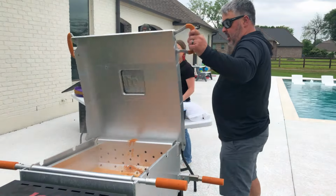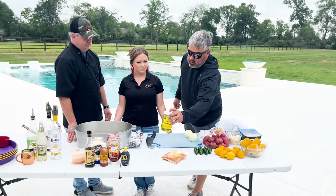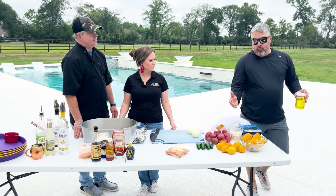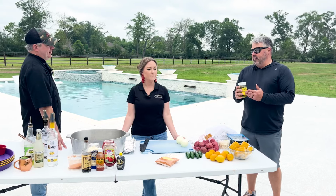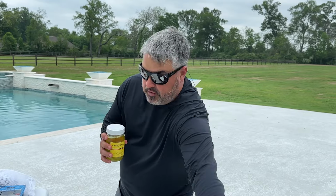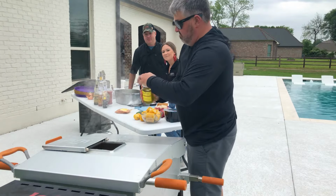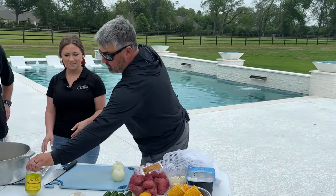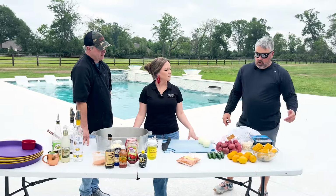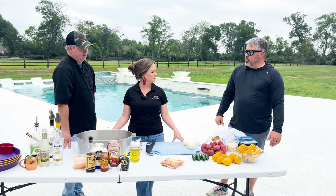Good idea. And then the second thing I like to use is from our local Targhee. Instead of me having to cut 24 lemons, I like to take just some good old lemon oil and be very careful with it, because I can assure you, it's potent. It doesn't take much. I might take a little dash and let that go. A little goes a long way. I can smell it already. Once the water starts rolling, I'll give it a quick stir with my paddle, and then I'll start adding vegetables once we get to that point.